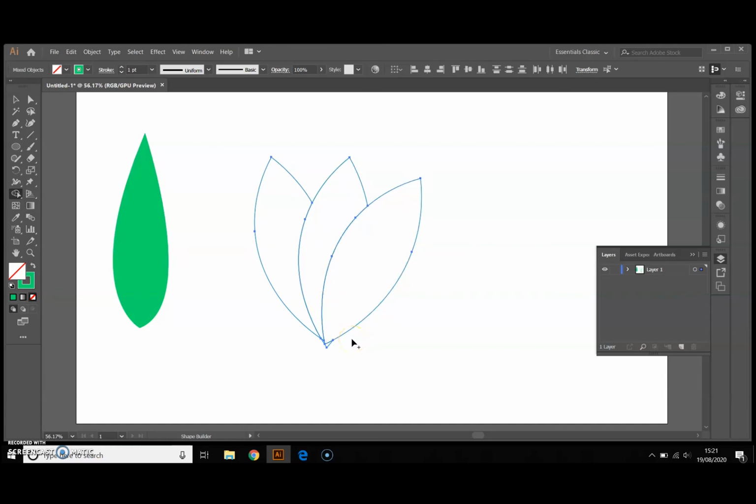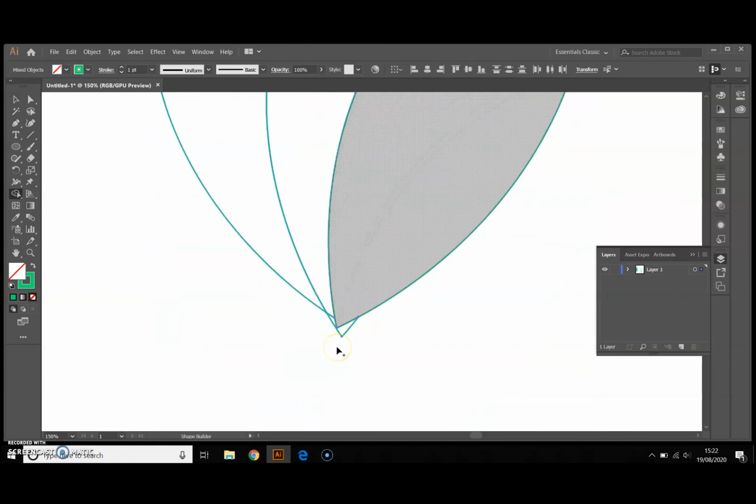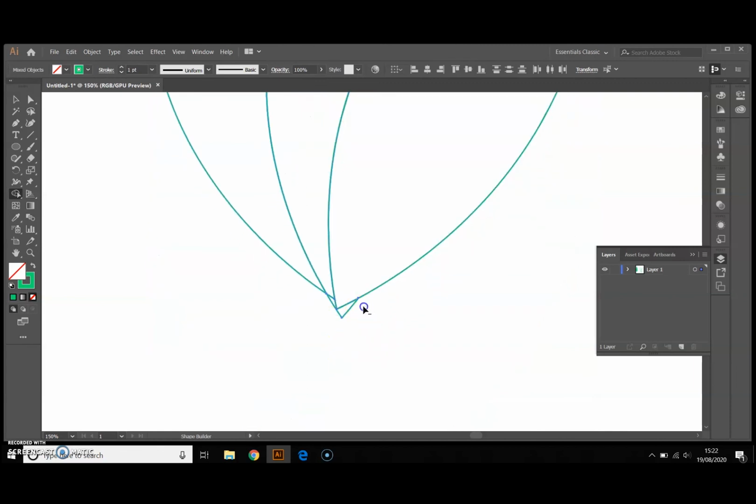If for some reason I wanted to get rid of one, so if I wanted to get rid of this bit at the bottom because it sticks out a little bit, what I can do is I can hold Alt, and you'll see that my mouse has turned into a little minus sign. So if I release, it's a plus. If I hold Alt, it's a minus. And all I need to do, I'm going to zoom in actually so you can see this a little bit more. Hold Alt. If I drag through this bit, it removes it. So it makes it a lot easier to be able to quickly get rid of these without having to use the minus of an anchor point, which does work, but the shape builder is just so much easier in combining these shapes.